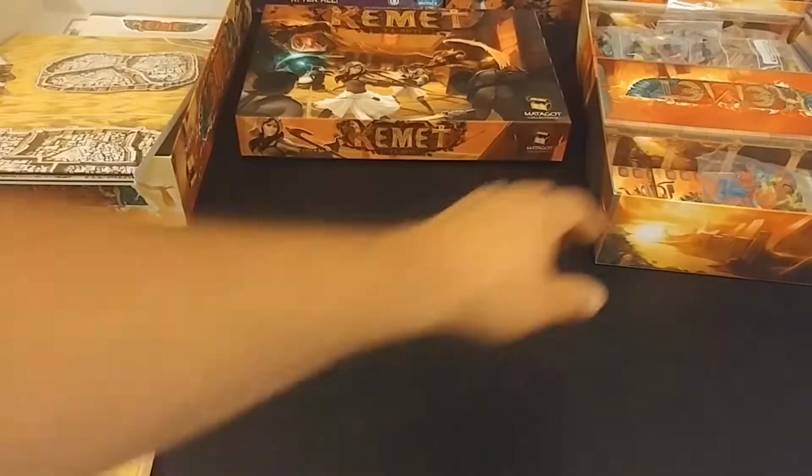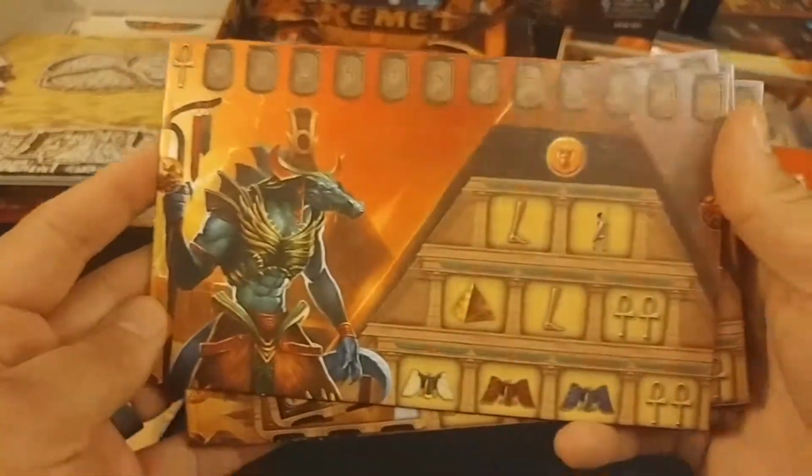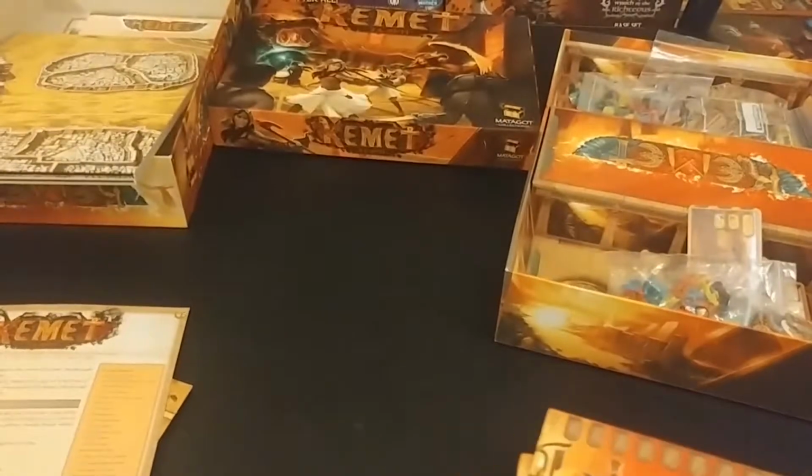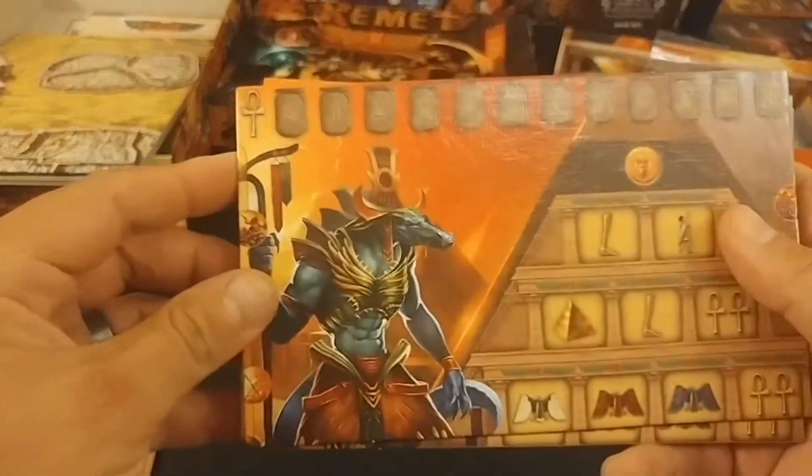Next, I'll show you the little player boards. They are all the same. They're just different artwork. These literally have no individual abilities or anything like that. So I'll just show you the artwork.